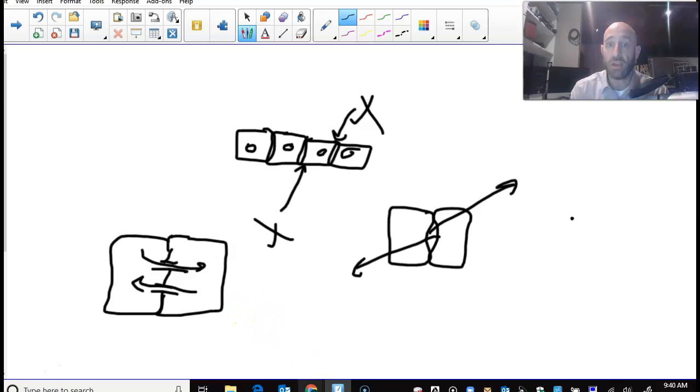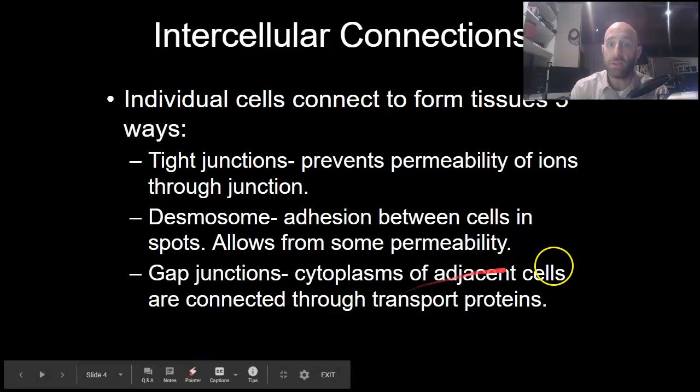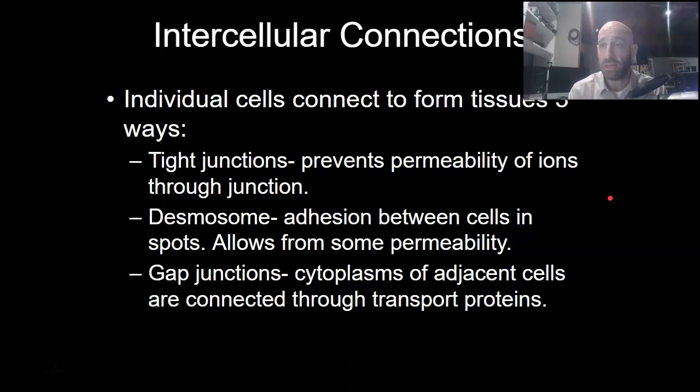You're going to see that in your heart, okay? Our heart muscle has gap junctions we're going to talk about. And what that does is it allows one heart muscle cell to trigger the next. And that allows your heart to beat as one unit because one cell triggers the next cell, triggers the next. Think of whisper down the lane. One person tells the next person, tells the next person. That is called a gap junction.